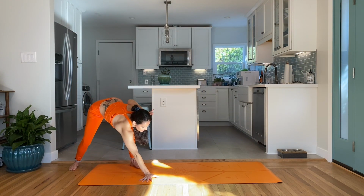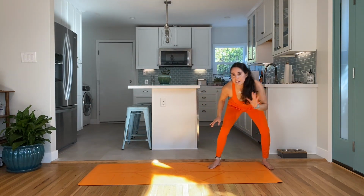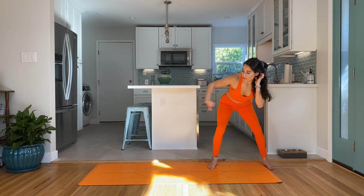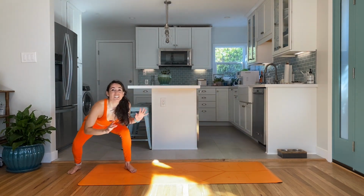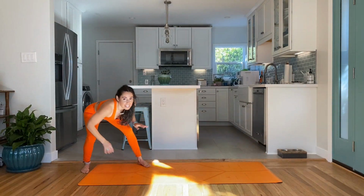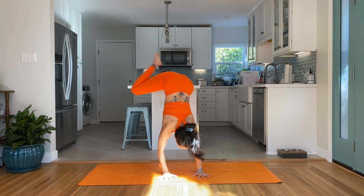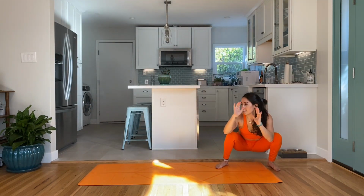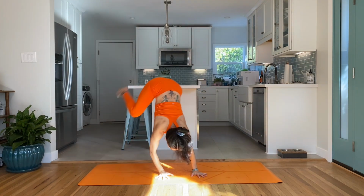Right hand, and then right leg, left leg. So it's the same travel. So it's the arms and then the legs. You can stay really low and make them here. If you enjoy getting upside down, you could go for a big handstand out of it. So practice that back and forth.